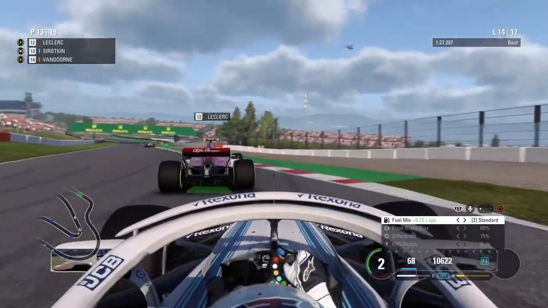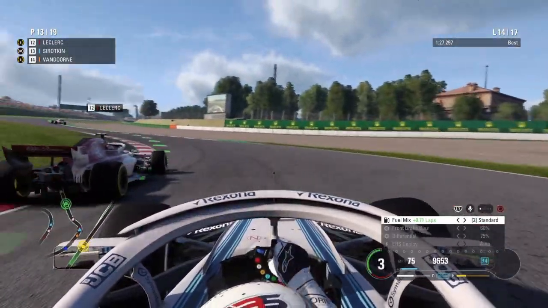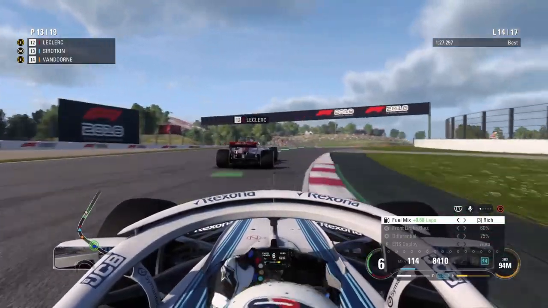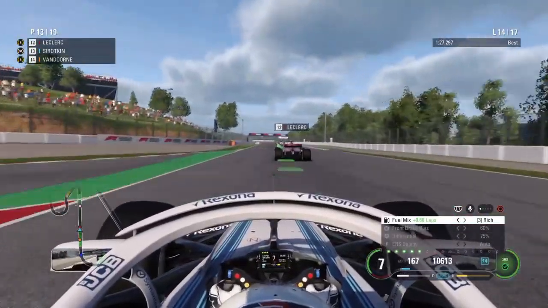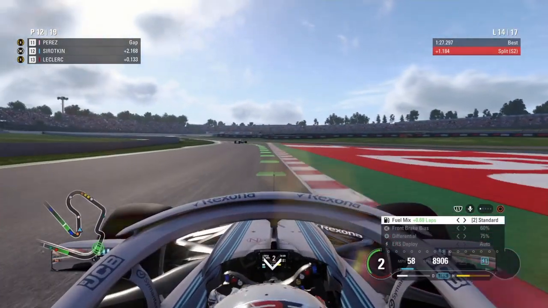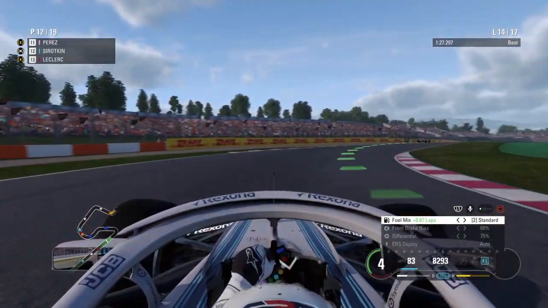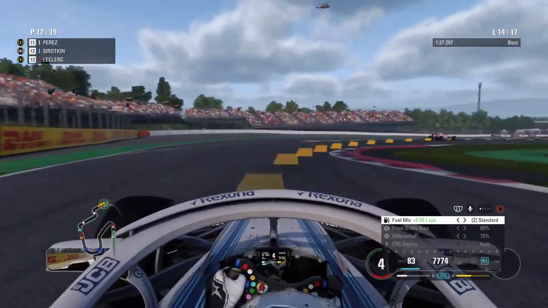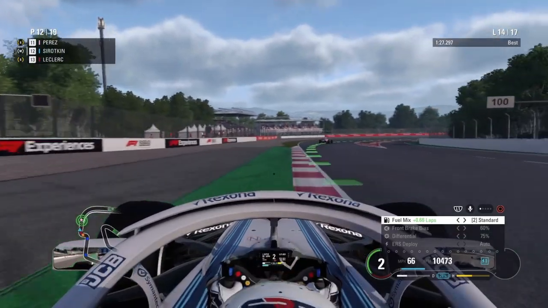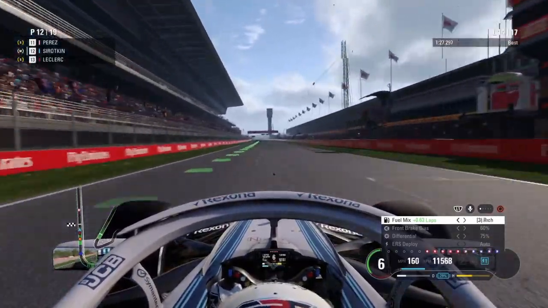I think Leclerc is a lot slower. He's got nothing really to defend with. We'll have him here. The DRS is open. Rich revs. And that seems to be our corner. Perez is just in front of us, so that could be 11th for us. And to Rich, gives us a little bit.